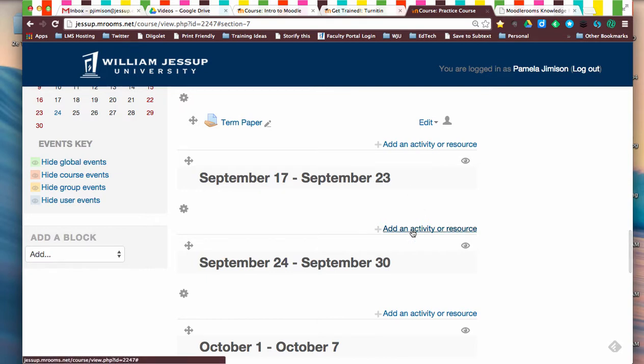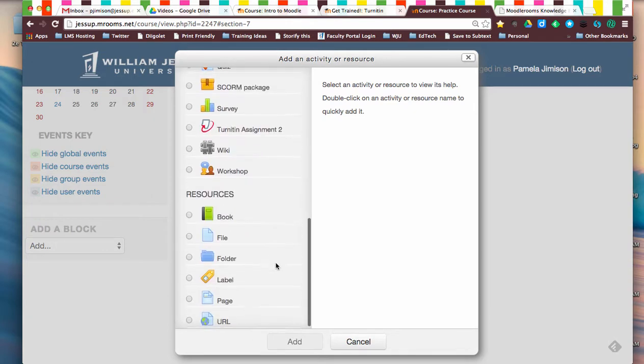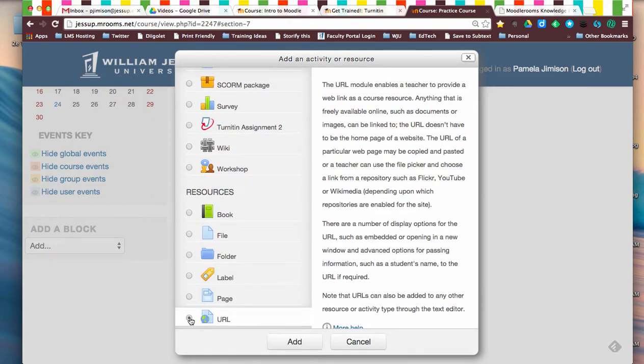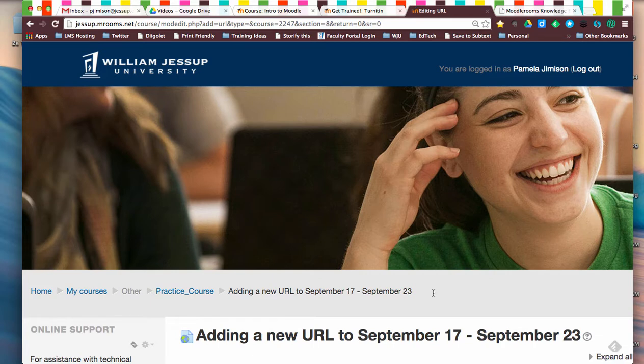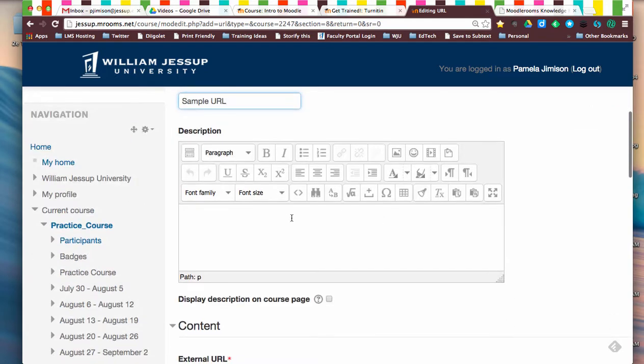Let's go ahead and look at another one, adding an activity or resource. This time I will go ahead and add a resource, and I will add a URL. I'll go ahead and click Add. Sample URL. I may want to type in a description.